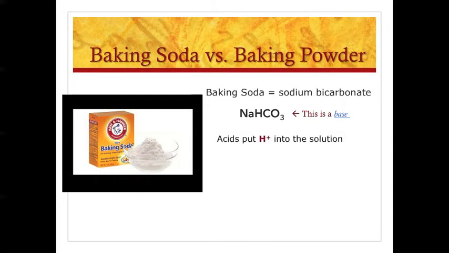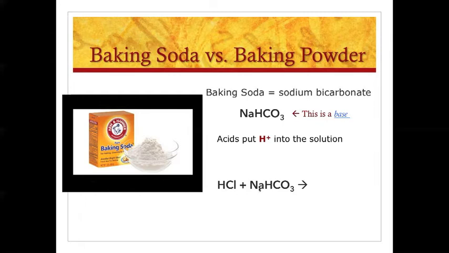And an acid is anything that dissociates in water and puts H plus ions into solution. A proton actually is all it is because hydrogen atoms are simply a proton and an electron, and without that electron, it's just a proton. So acids put H plus into a solution and bases react with that H plus. What happens when we bake pancakes is not quite putting hydrochloric acid in, but this allows us to see what happens a little easier.